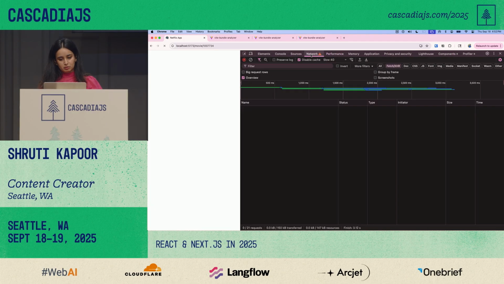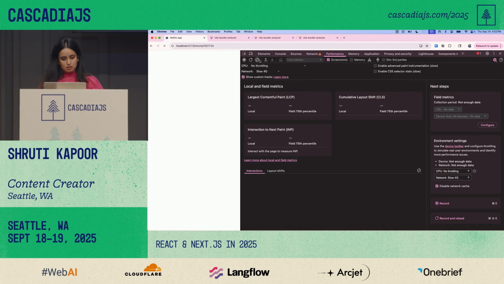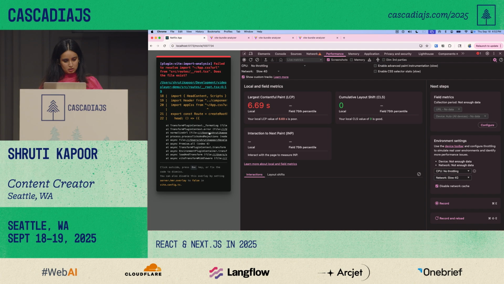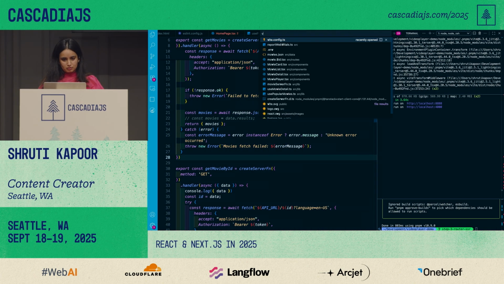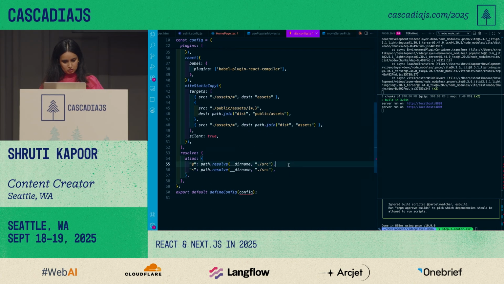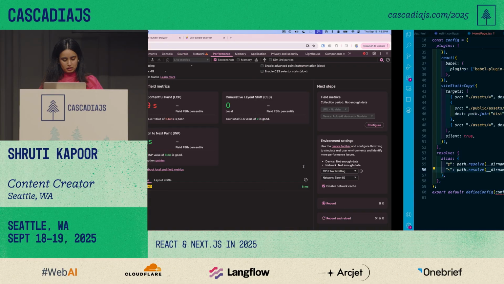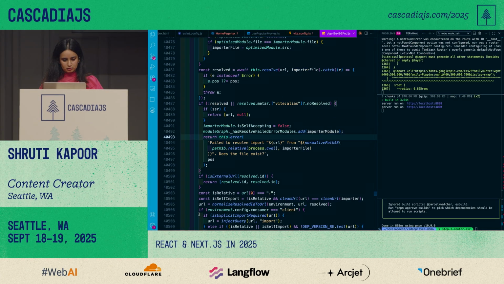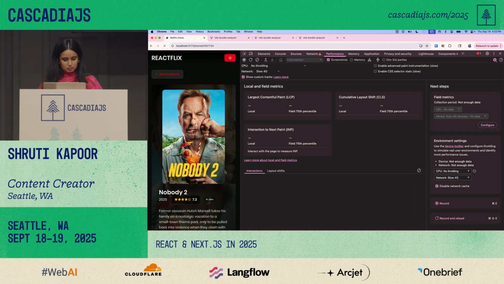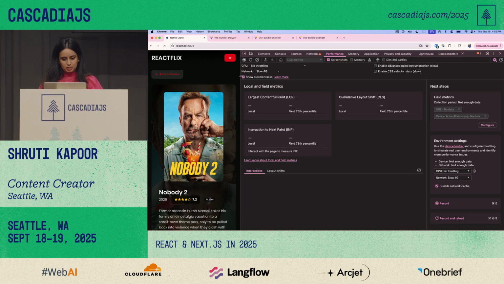and actually let's measure the performance this time. Right, Vite config, go in here, reload this. OK, go back to movies. And now I'm going to see how long this app takes.